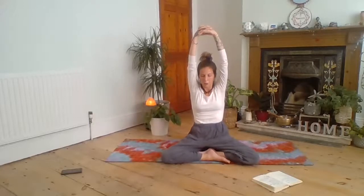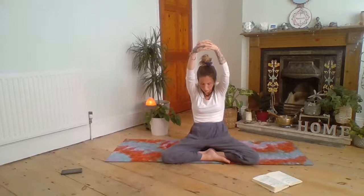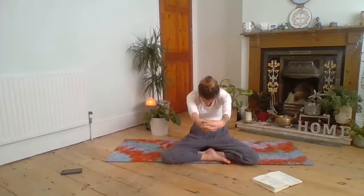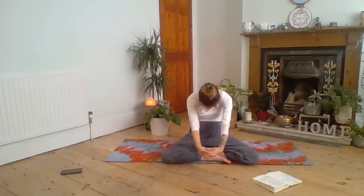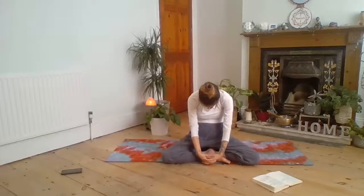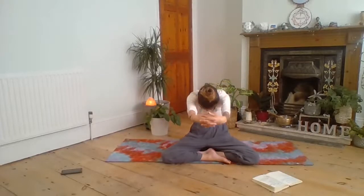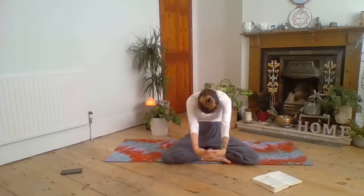Great, so we can continue sitting in our support. With the next inhalation, we'll be reaching all the way up with both arms, interlacing hands. Then with the exhalation, sending shoulder blades away from each other, starting to arch the spine as we drop both arms down towards the mat. Tilt the tailbone forward, so we find that movement coming into the spine, and repeat a few more rounds on your own time. Just bringing as much movement as possible in between the vertebrae.